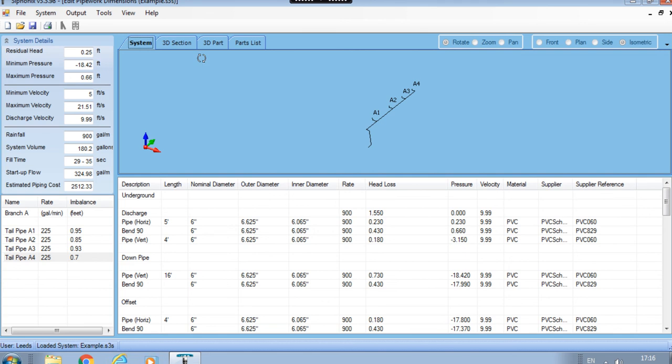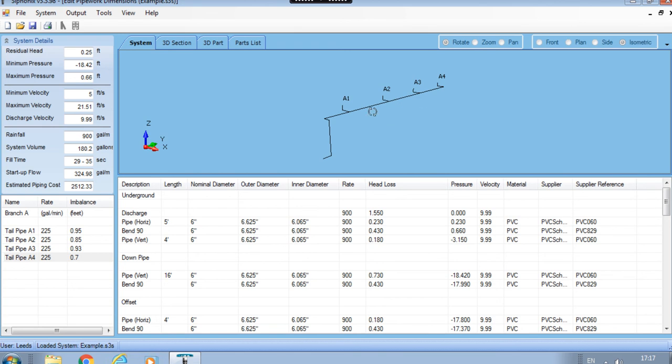We need to go back to the System tab here and move away from the 3D view to the System tab. And we'll just rotate this to where it looks something like what we want to print and share with our customer. And this is not a dimensioned isometric, unfortunately. That's something we can do in AutoCAD. We'll just duplicate the system in AutoCAD or Revit, and we can provide an isometric or a 3D model if you need. That's something that will take us a couple of extra days, and it's something we typically do the closer we get to a final installation drawing.